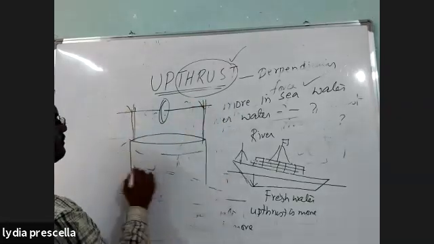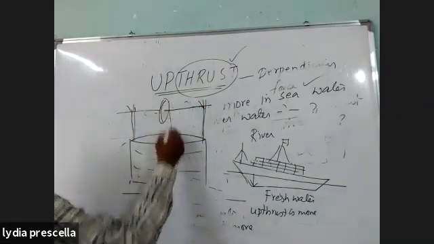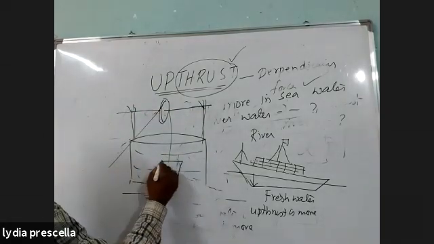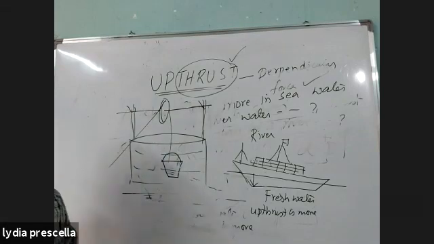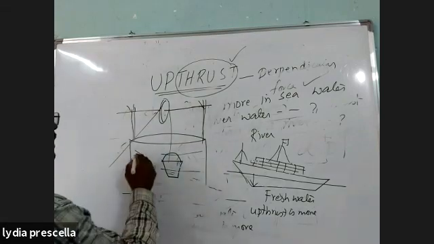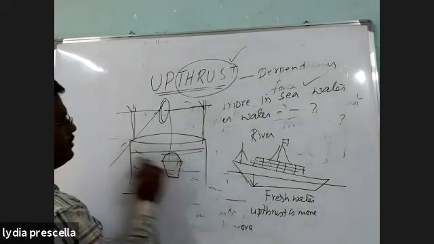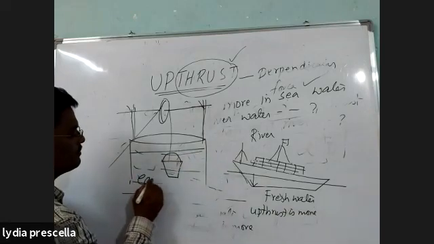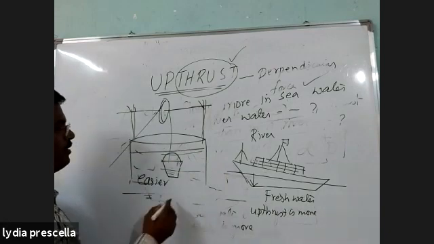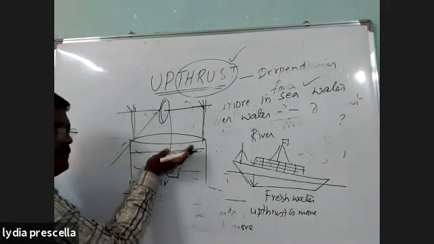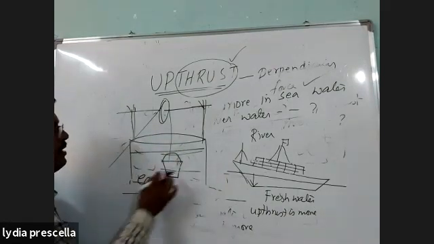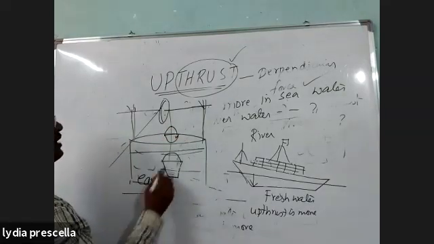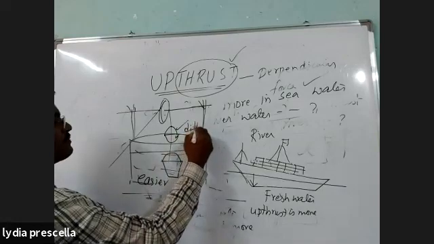This is the well, and you are putting a bucket inside. This is the bucket, and the water is up to here inside. It is easier now, the bucket is coming. It is easier. But when the bucket comes out of the water, then it is difficult. This is the question.